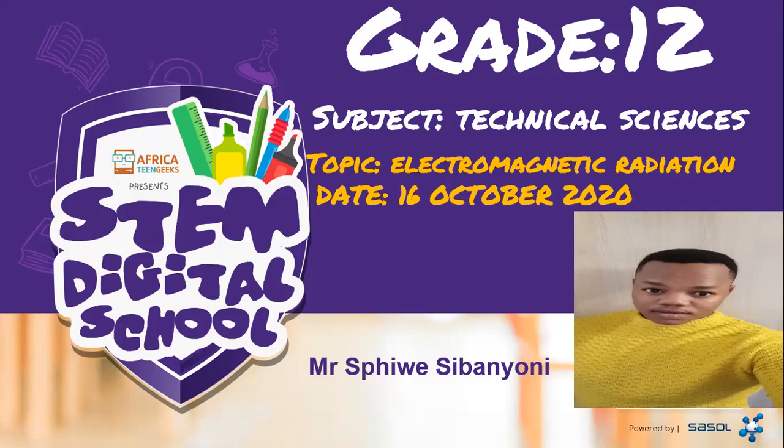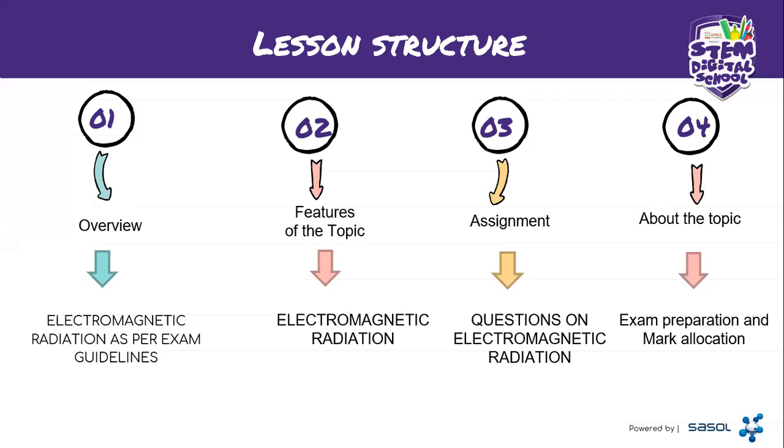We will be continuing with our lesson as planned in electromagnetic radiation. And remember, tomorrow we are having a question and answer session. So we will be concluding the topic tomorrow. Let us look at the outline of the lesson for today. So in our overview, we will be looking at electromagnetic radiation as per the examination guidelines.